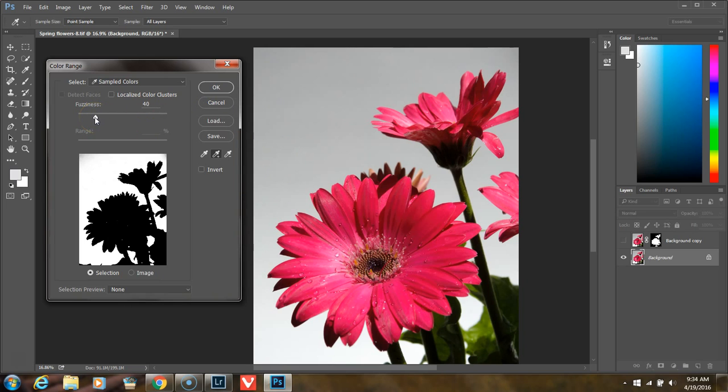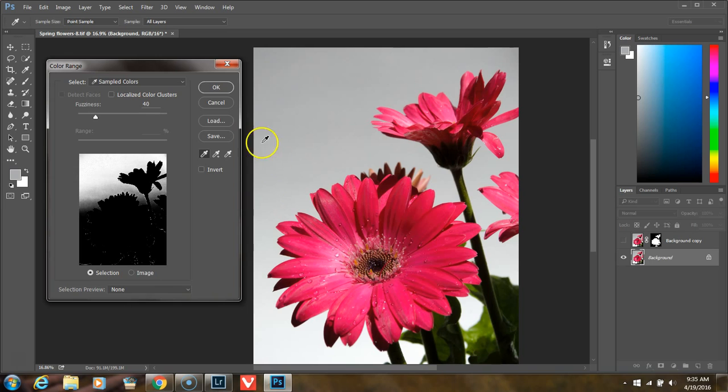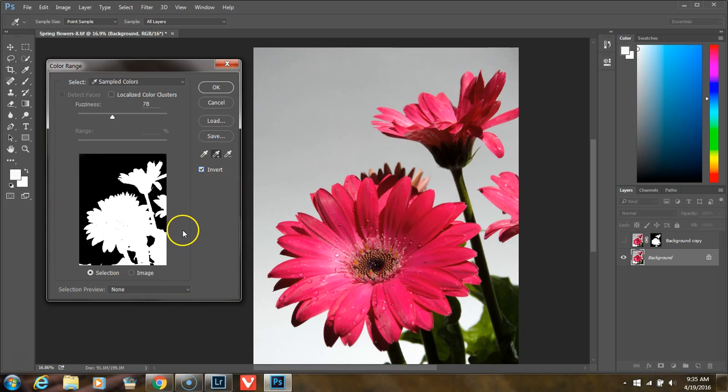Over here is the fuzziness. Let's just cancel this out and do it again. Select color range. And I pick this. Okay, fuzziness says, well, I want gray, but I want more ranges of gray than that. So we can bring it up. And now you start to see that it is starting to take some of the greens. So you want to balance your selection between that and using the actual plus key. Then you can invert it. And basically we're back to where we were.